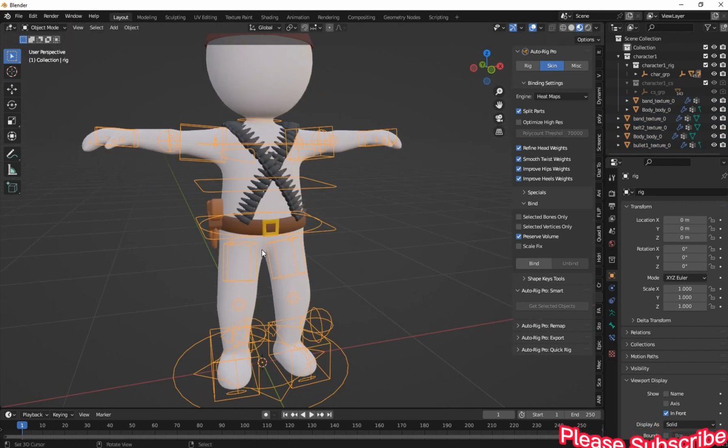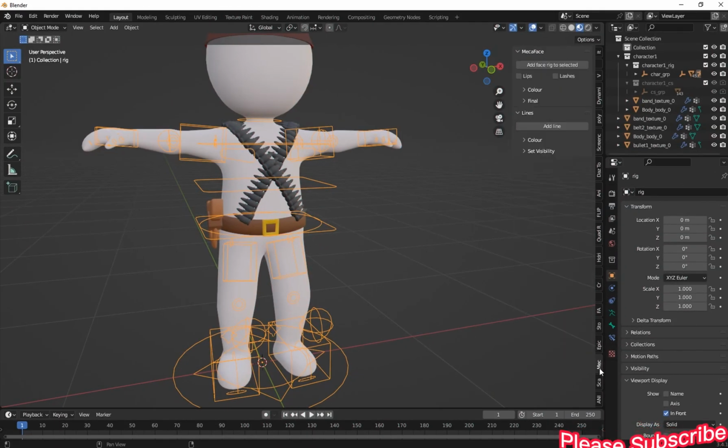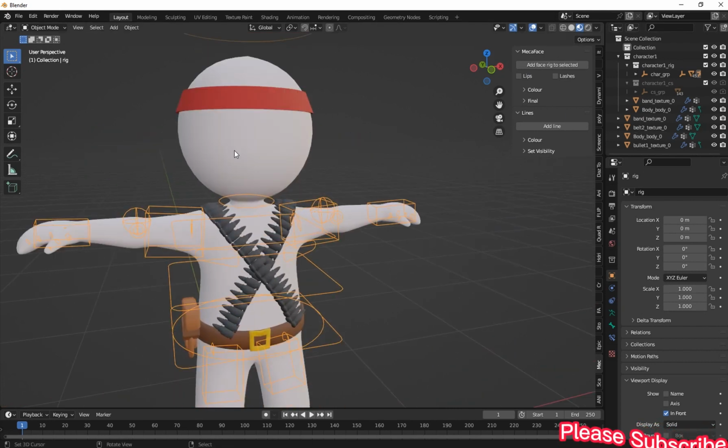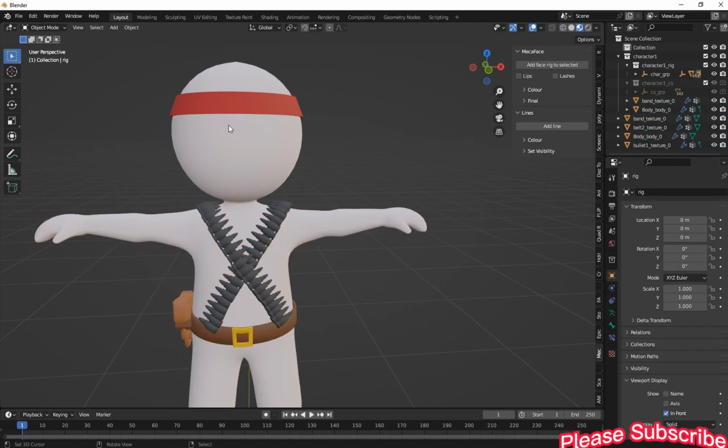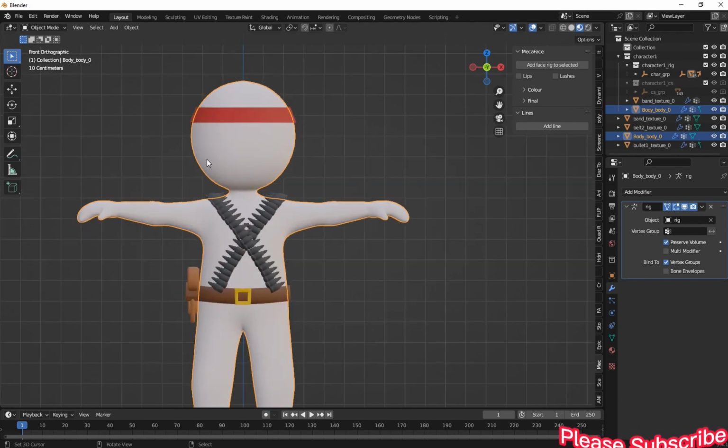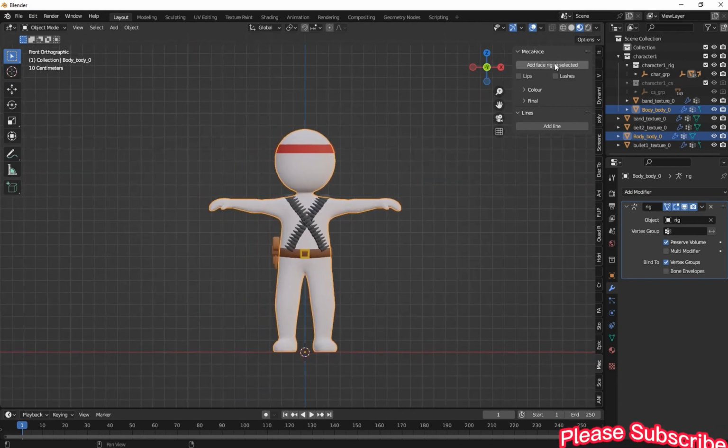So now let's see how we can make the face. The MecaFace from MegaBricks. Search your character head, let's hide it there. Then click on Add Face Rig to select it.